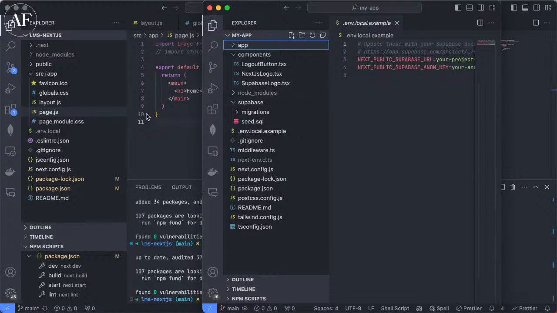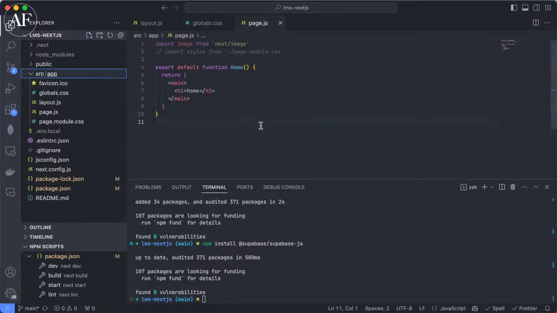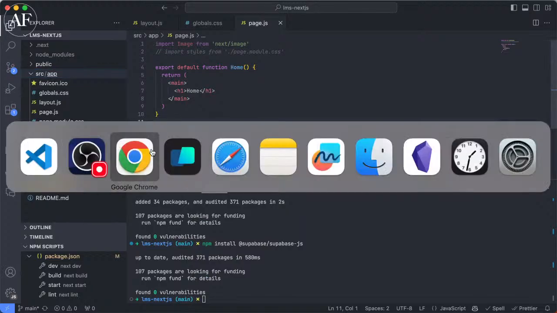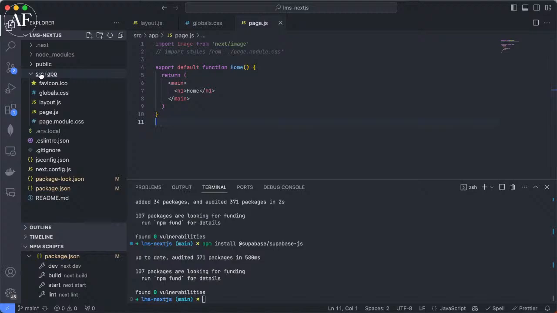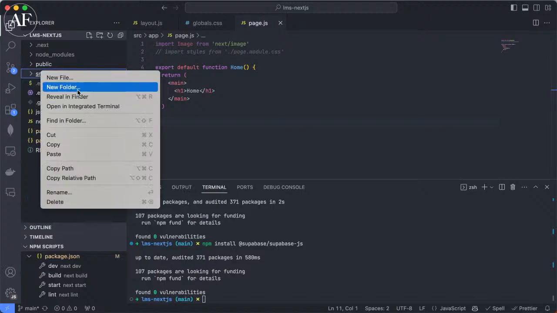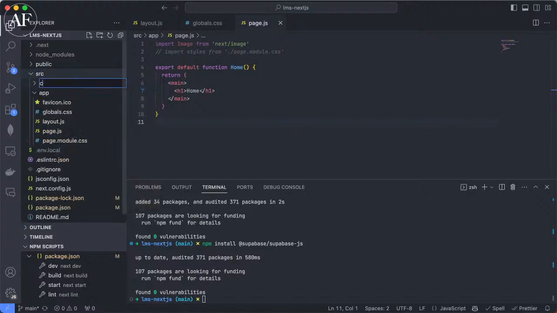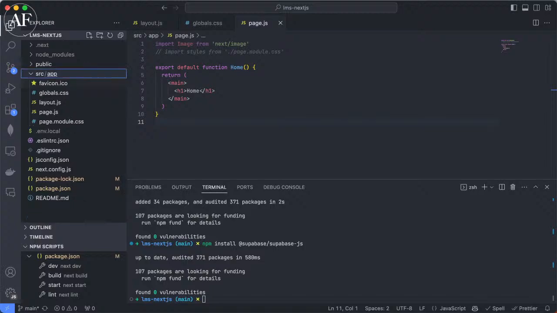I'm going to set up the same folder structure basically. I've got source app, and I'm going to have a source components like that.